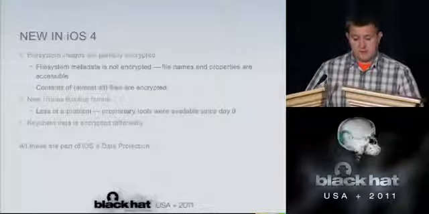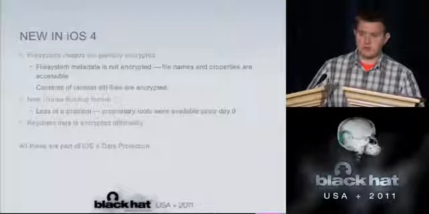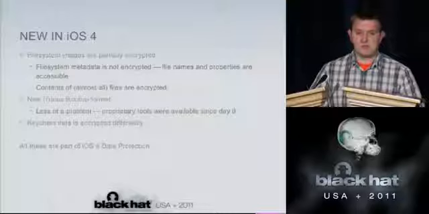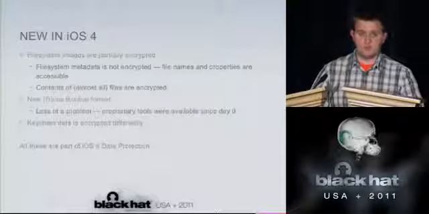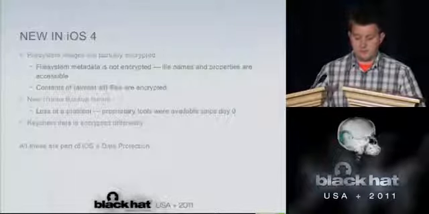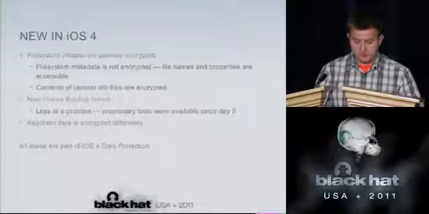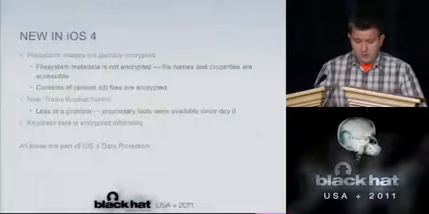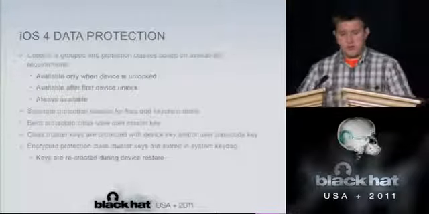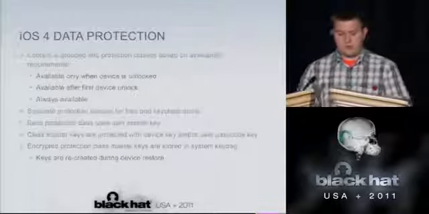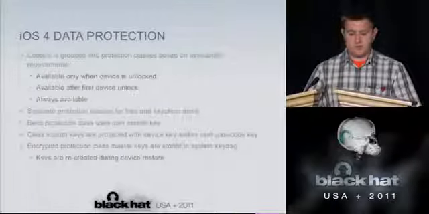And as I have described, the file system encryption is not very typical. I mean that the file system metadata, the directory tree, and all these kinds of things were not encrypted, but the file contents were actually encrypted. So before I can describe the encryption of the keychain and the storage, I need to take a little detour and explain some internals of data protection on iOS 4.